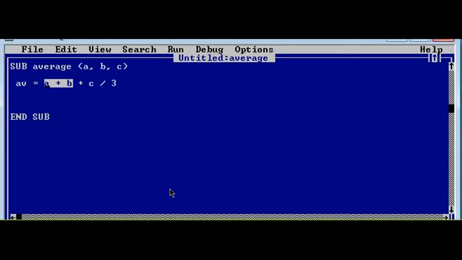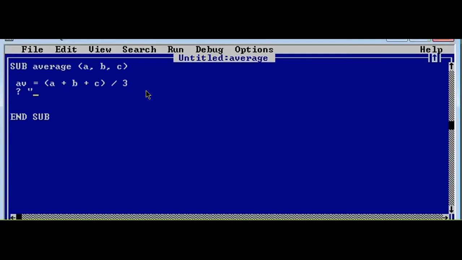Our requirement is to first take the sum of A plus B plus C, and whatever the sum is, that has to be divided by 3. So we have to use the parenthesis as well. These brackets are required.